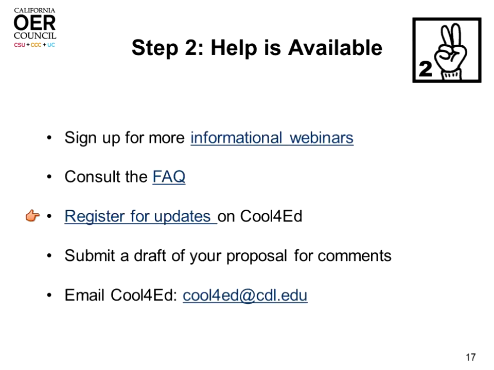Register for the updates. On the Cool for Ed site, you can click a link and type in your contact info. And if there are any updates, like the FAQ being updated, then we'll just blast email you with that information so you won't have to go checking all the time. You can also submit a draft of your proposal at any time to this email, the last bullet here. And we will take a look at your proposal, point out if aspects of it are missing or what you're doing really well, and make sure that we help you curate your own proposal, per se, to be successful in the grant process.